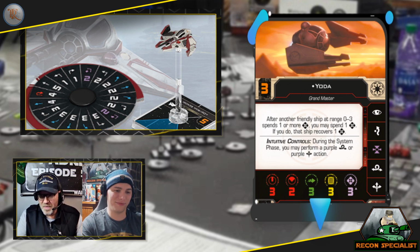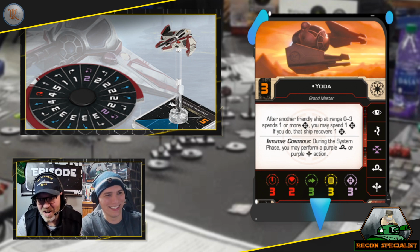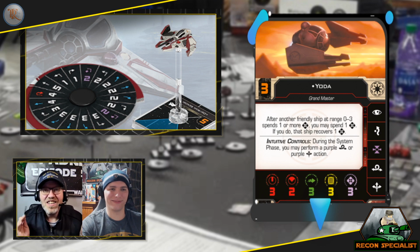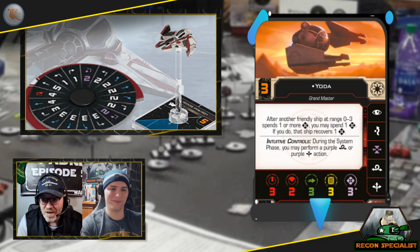All right, our pilots. You know what? I have been screaming for years to get Yoda into the game. We had Palpatine, we had Vader, we have Luke, we've got all these guys, and it's like, where is Yoda? And here he is in all his green goodness, right there. I'm doing this one.